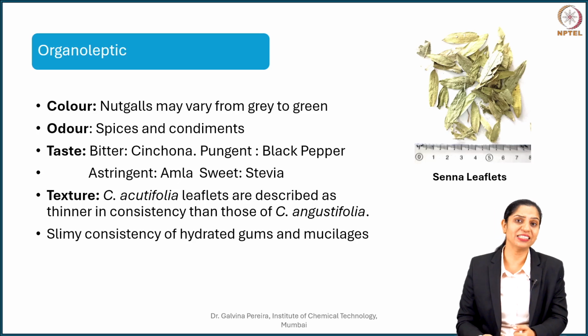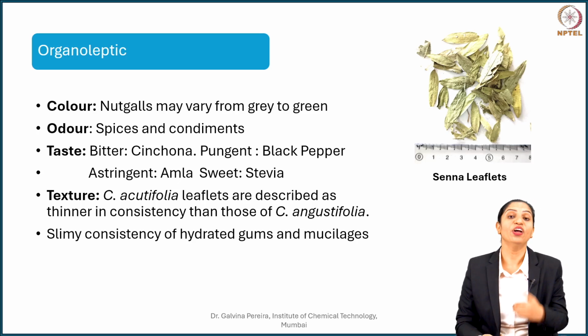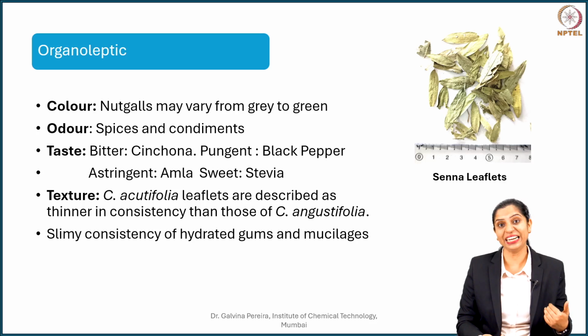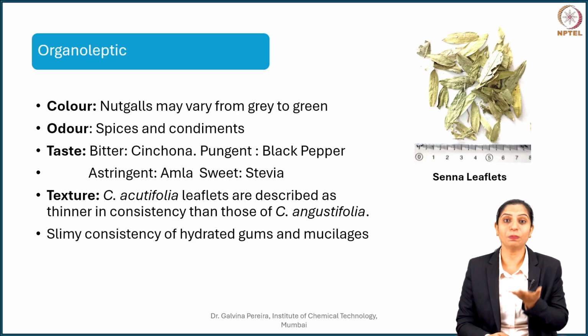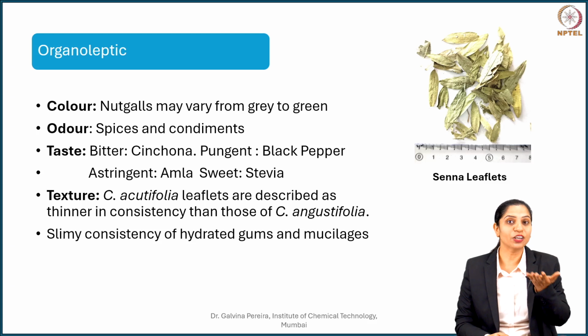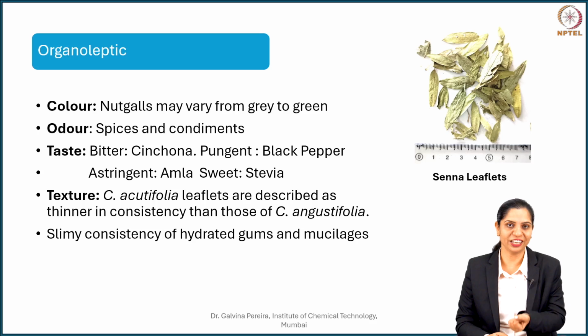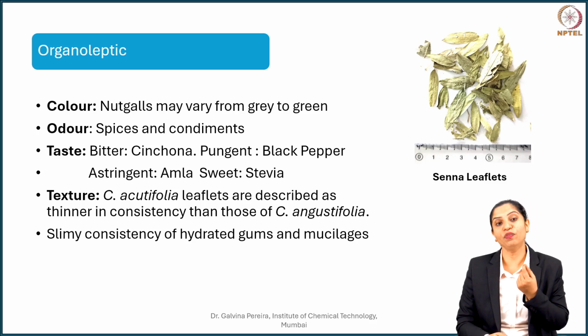Similarly, just to give you a simple example, you can differentiate between your well fermented teas as well as green teas, like your black color and green color. Now moving to the next parameter, it could be your odor. Odor is an important parameter, especially for drugs which are fragrant. Take for example your spices, condiments, jeera, cumin, then you have your coriander, dhania, then you have your shah jeera, caraway. Each of these might appear a little similar but have a very different aroma or different flavor. So you can evaluate them by aroma.